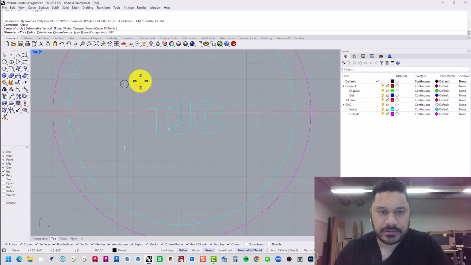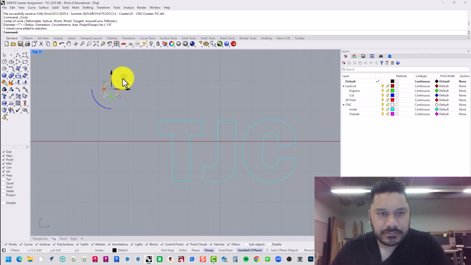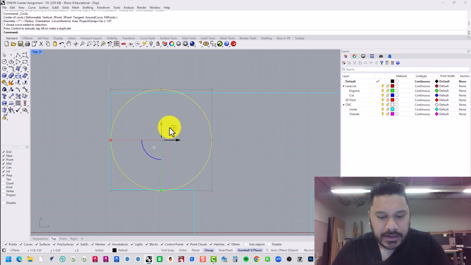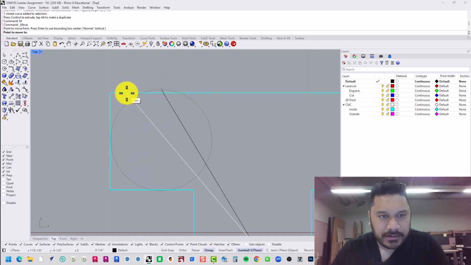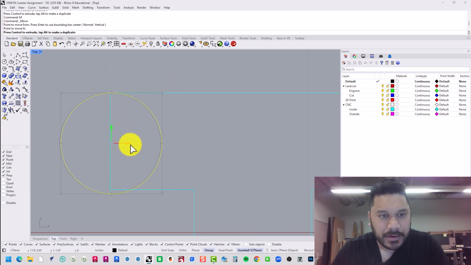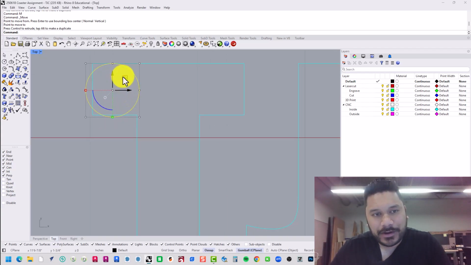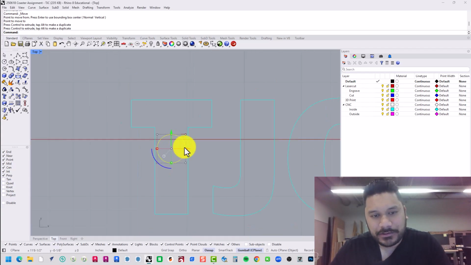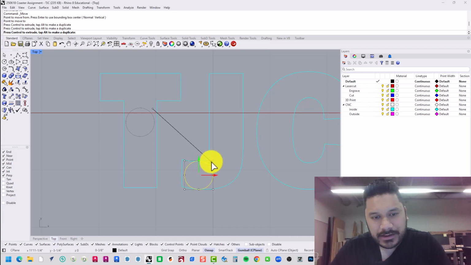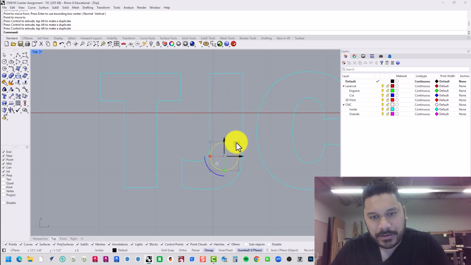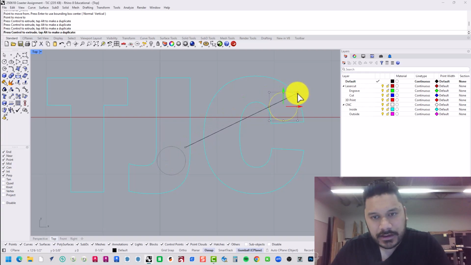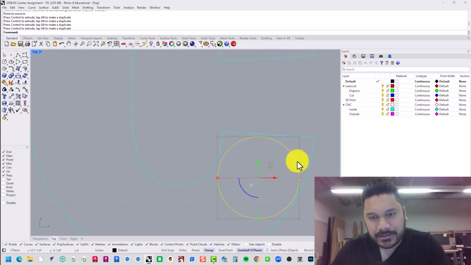Look at how this letter is smaller than the diameter of the bit. Therefore, it's not able to create that part. Now, it can easily do this part, right? It is a little tight on this one, but it can do this top part, and then it could do this one just fine. But even up to here, right? As you can see, the bit is rotating upon the axis of the router, so it's never going to make a sharp inside corner like that.